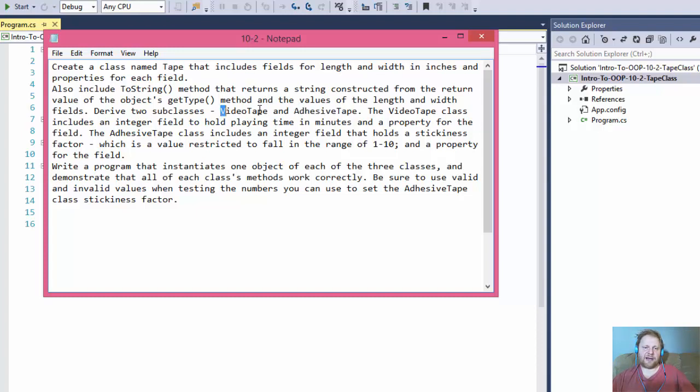But I'm not sure why VideoTape would need length and width. You don't really need to know that. But this is just an exercise to see how inheritance works, and, in the case of adhesive tape, how setting a range of values is used. All right, so let's create the class.